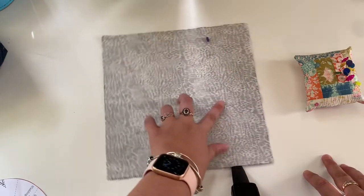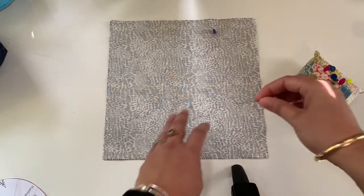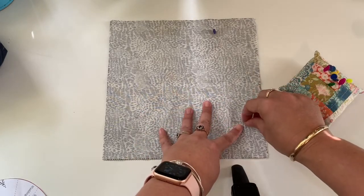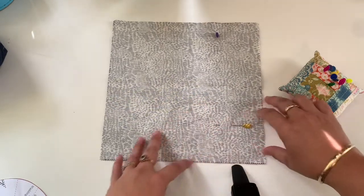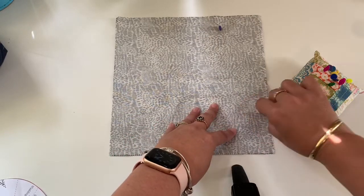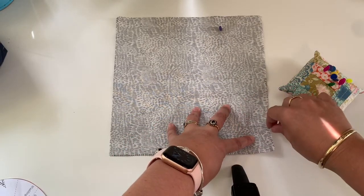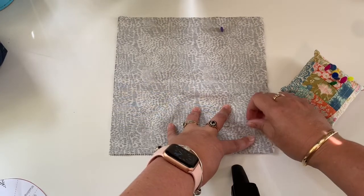Okay, so your learning activity for today is to actually find yourself some pins and using any sort of fabric, even if it's just a tea towel, if it's a t-shirt, any sort of fabric, and we're just going to practice putting the pin in, sliding it through, lift, and continue.